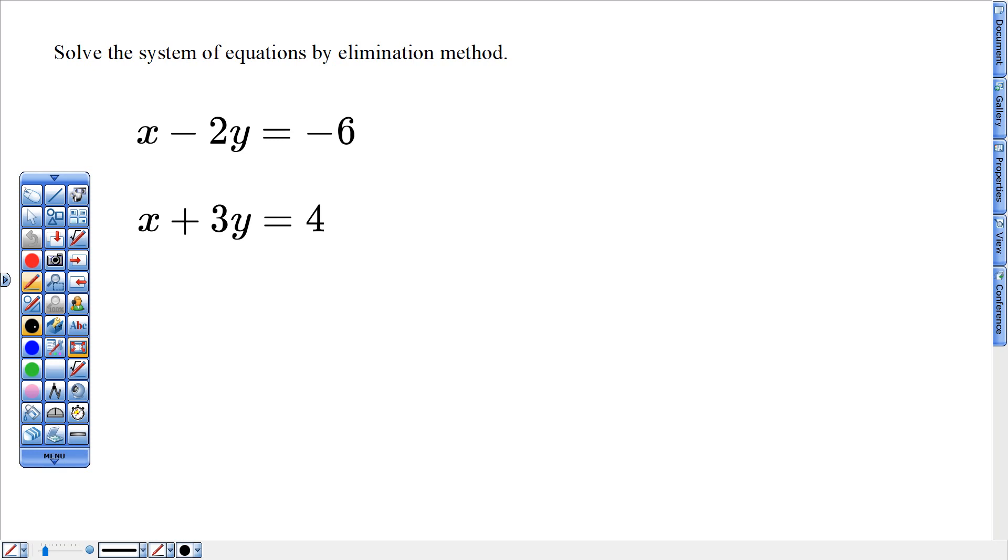Today's concept or this week is linear combination where you're stacking them not having to worry about solving them for y to get that y by itself. Stacking them but then to know that if I stack it the way I have right here nothing eliminates so I'm going to do that little adjustment to make an equivalent equation to get one of these to eliminate. I'm going to take this top one and multiply everything by negative one. I'm going to distribute that negative one then I'm going to rewrite it.